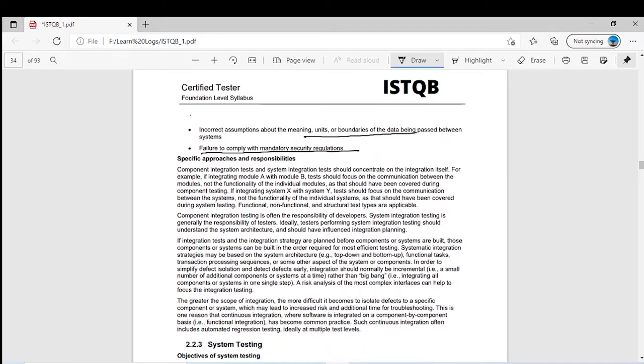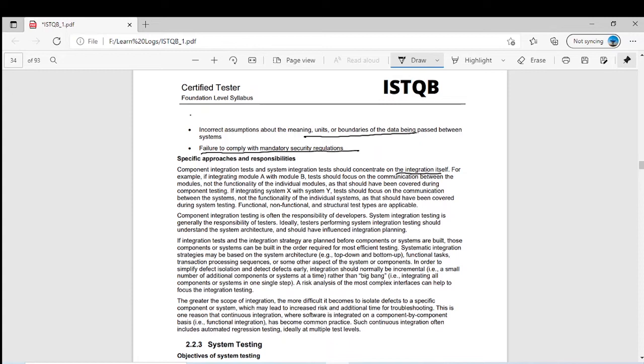So as we have discussed already, for integration testing we have two types of tests. One is component integration testing, the other one is system integration testing. So component integration test and system integration test should concentrate on the integration itself. Like all the components should be tested individually. Then during integration testing we only focus on the integration, as we have discussed, if the interfaces are working properly, if everything is in order which should comply with the standard of integration testing, like APIs, infrastructure, subsystem, etc.